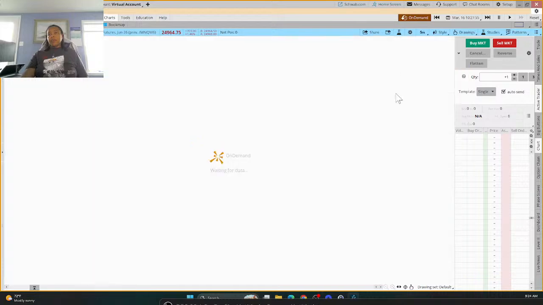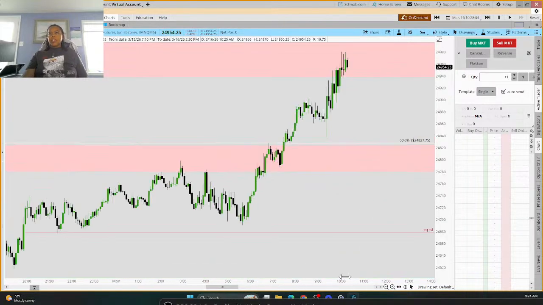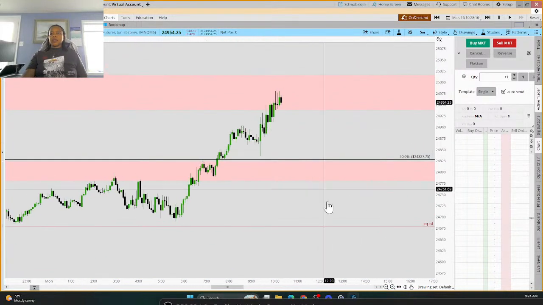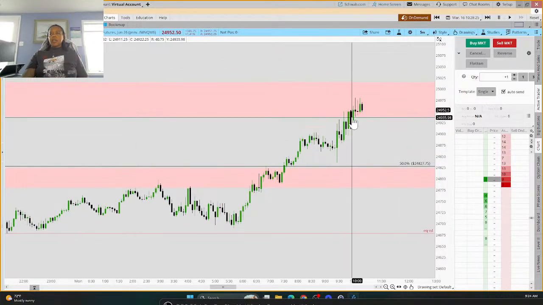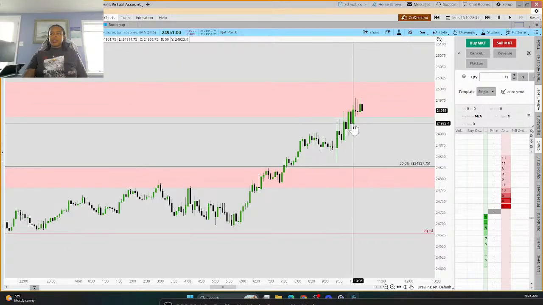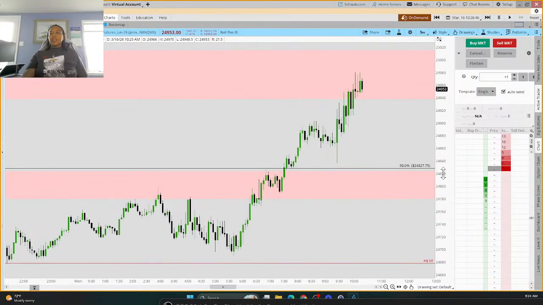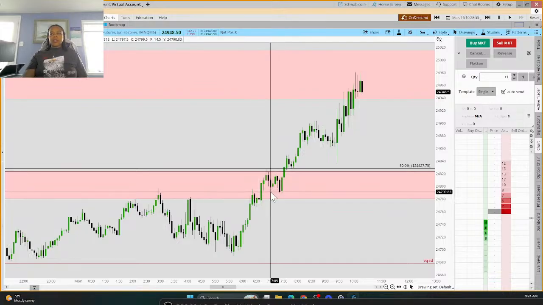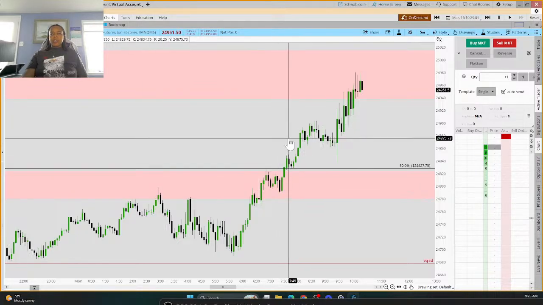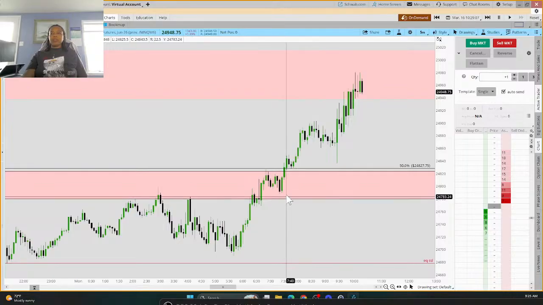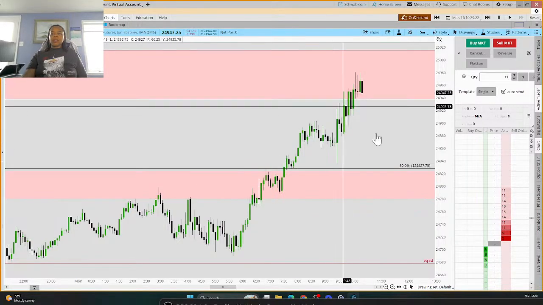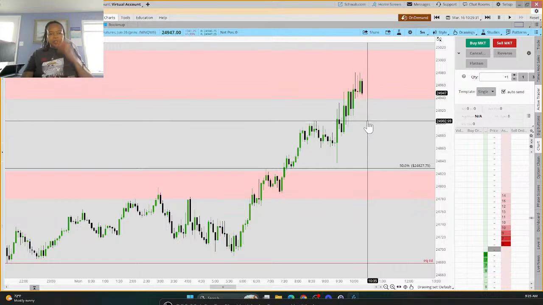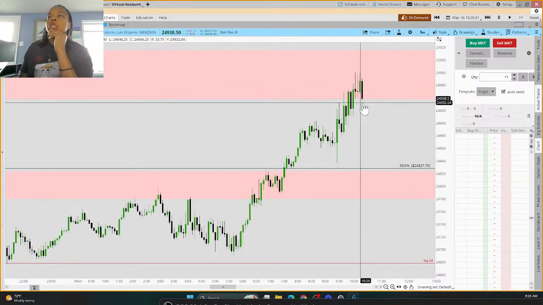I'm looking for, and it's struggling up here. Look at this. Part of the reason why I didn't like the long is I didn't like all the body closures, even though we are going up. You'd want, you see this nice sweep here, order block, we shifted up, we left a fair value gap. Beautiful, beautiful. But when we start clumping up like this, going upwards, I'd rather leave it alone. It doesn't feel like a good setup to me.